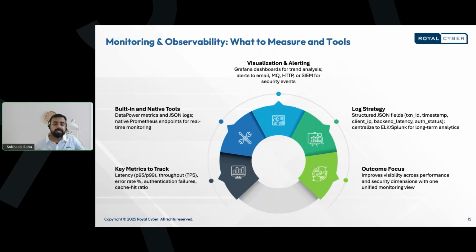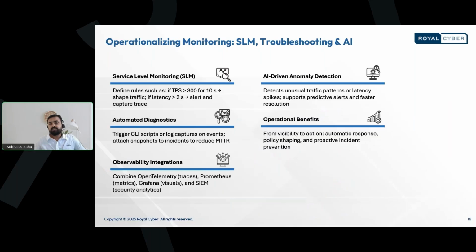So DataPower metrics help us identify these kinds of users or calls which are facing P99 latency or P95 latency, and it helps us react in a much faster way, because we can identify which users are facing this latency, and we can take immediate action. This real-time tracking of data, this real-time monitoring, helps in a massive way when it comes to detecting any concerning areas, or identifying which things are causing issues to the real-time system.